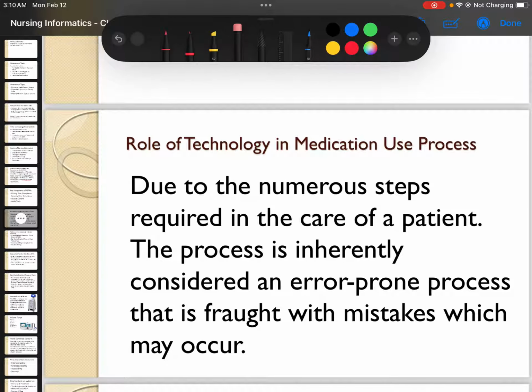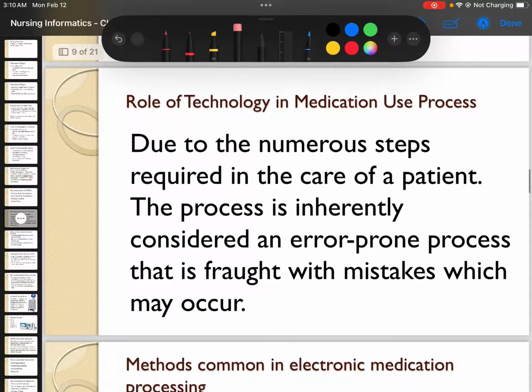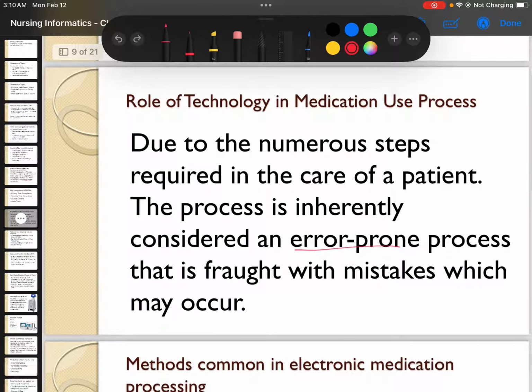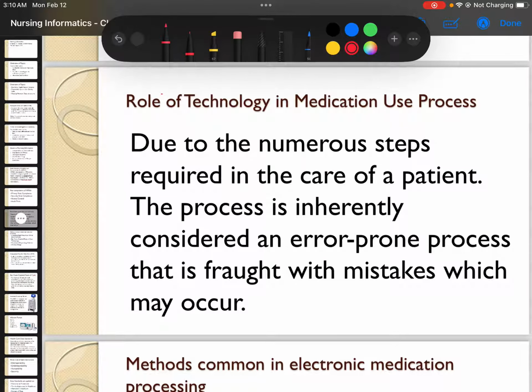Next is the role of technology in the medication use process. Due to numerous steps required in the care of a patient, the process is inherently considered error-prone. When we say medication preparation, there are many steps. We have to check first, and then we have to check the expiration, and so on and so forth.